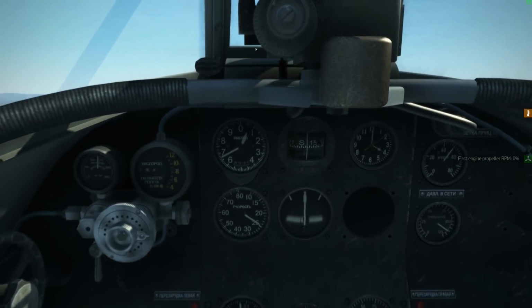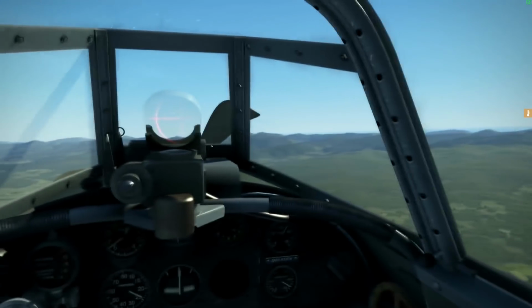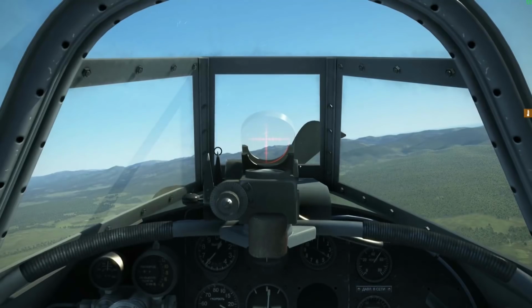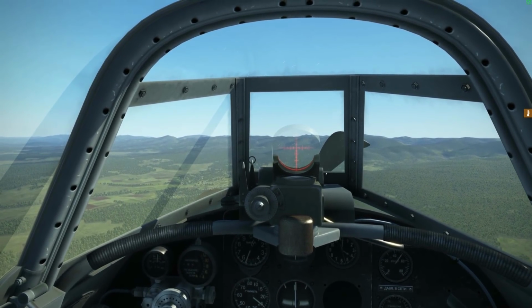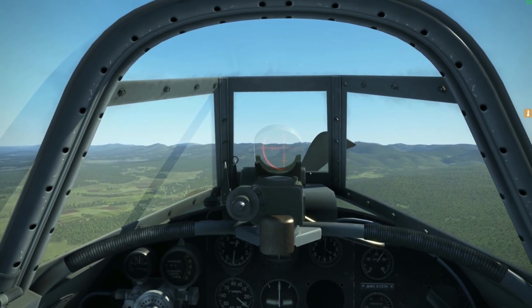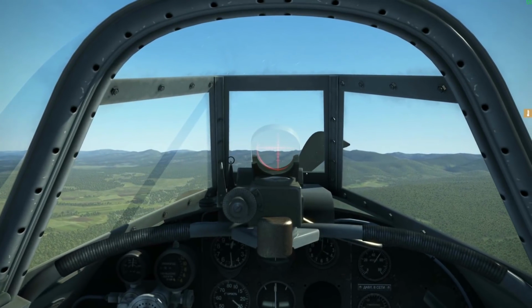Should be heading south here, yep. Check out the glide range of this thing. So how far do I need to go? I've got to go over a city. Probably not going to make it, actually. There's the city that I have to fly past. I've got to land on the other side of that city, and I've got to land not in the trees.